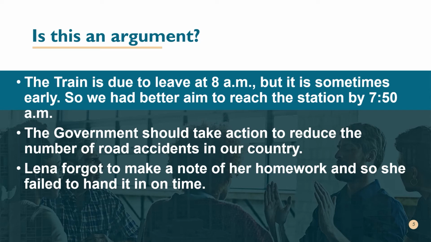And the last one, Lena forgot to make a note of her homework, and so she failed to turn it in on time. This is just an explanation. They're not trying to convince you that she failed to turn it in on time. It's just explaining that she didn't turn it in on time because of this note. So here we have examples of things that potentially sound like argument, and two of them are not actually arguments.